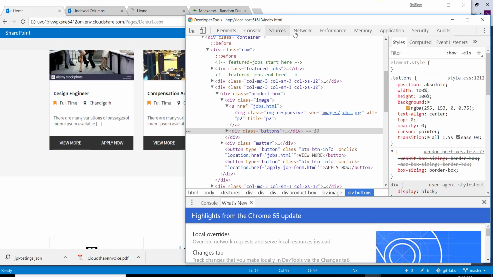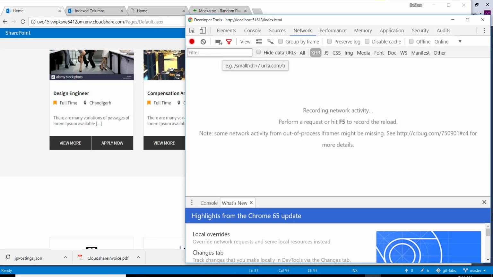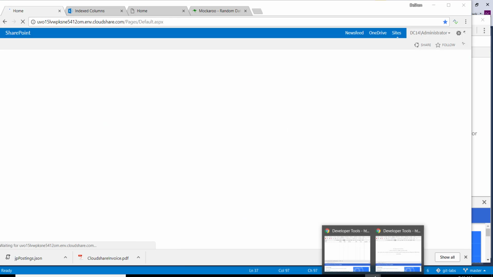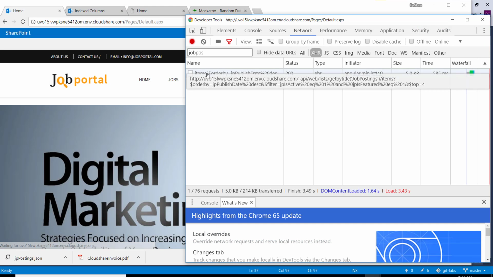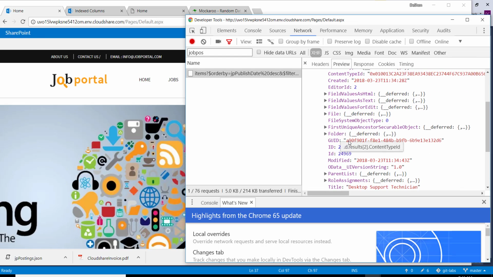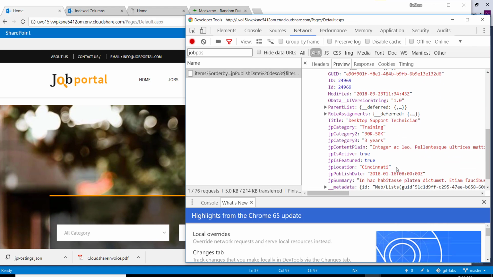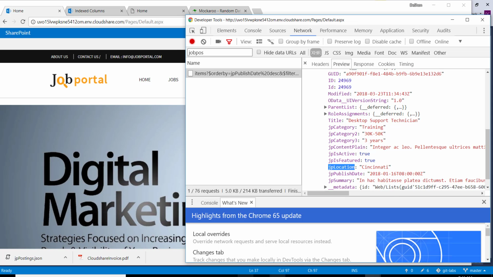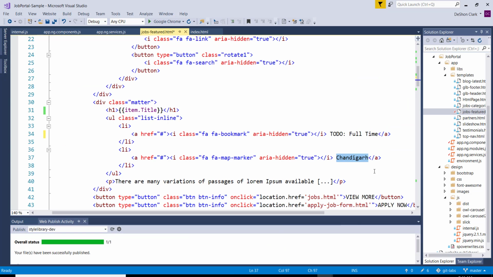Here's another way that you can get column names, by looking at the result set of your JSON. So what are we looking for? Location, JP location. Again, token notation item dot JP location.